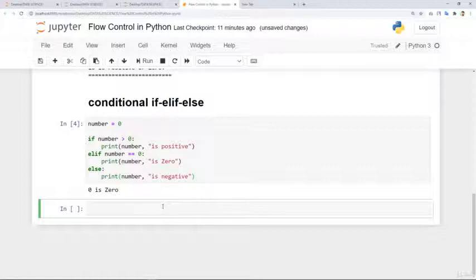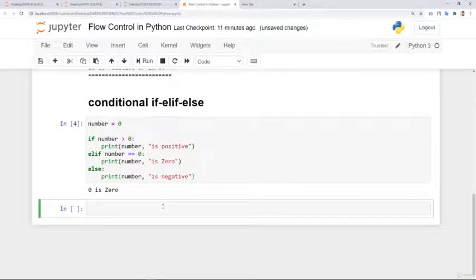Since the program is executed from top to bottom, the first true test expression or the condition that the interpreter reads, its body or block is executed, and then the program ends immediately after that. And you can put as many elif statements as you want. This is to allow you to check for multiple expressions easily.